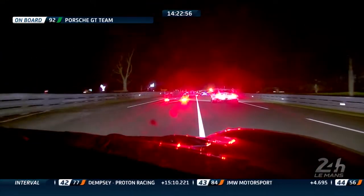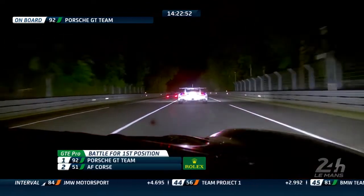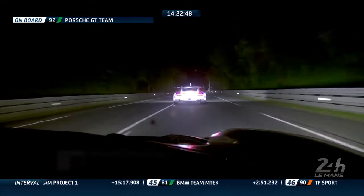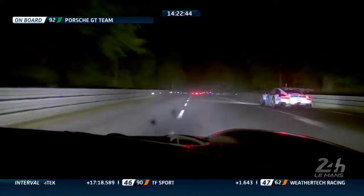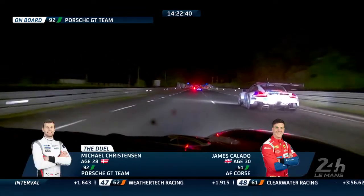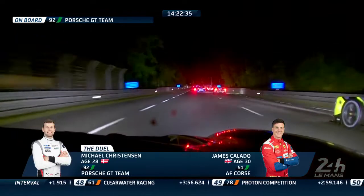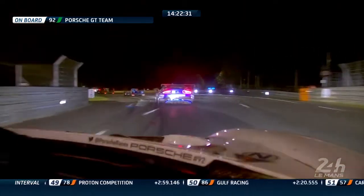Turn your back on Aston Martin, and suddenly all the wheels have fallen off their wagon. But we still have a stunning battle in GTE Pro. Unfortunately, now it's just down to two cars because of the safety car. But as I told Peter earlier, the first safety car took away and the second one gave it back to us. So. Wow, big dive by Collado there.